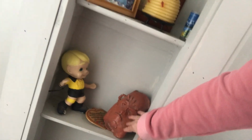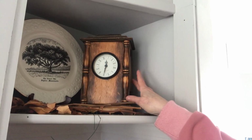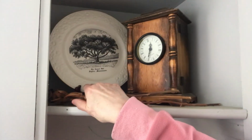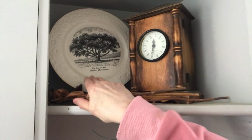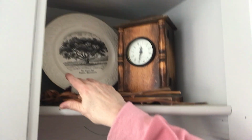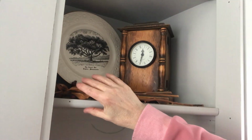If you come through here, this is that little opening back to the dining room. I have all my little knickknacks. Anything that's really important to me, Michael had given me this. This is both of the boys. This is Michael's from playing soccer, and this is something he made. Over on this side, I have a little clock that Dennis got me when he went to Venice many years ago, and a picture of the Council Oak in Dighton, where I'm from. That was a huge tree that has great historical significance. The Council Oak in Dighton, Mass, if you ever want to look it up.